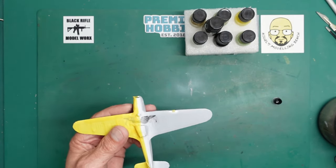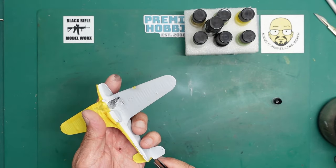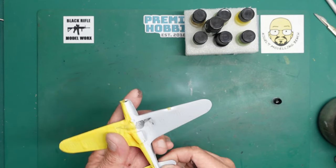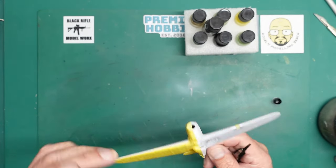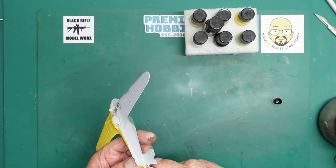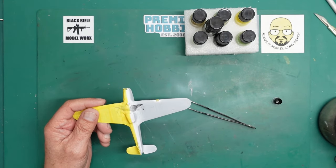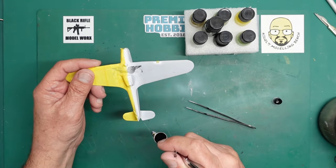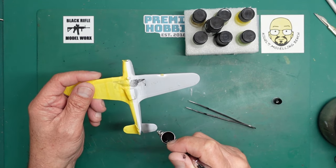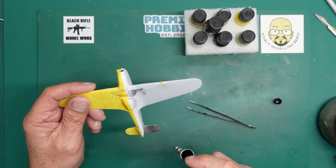Just noticed I've got a bit of tape on there. I've masked the wing and the tail plane where they're supposed to be white, and that can stay on there for the camouflage as well, because I've trimmed around the edge and I've done the leading edge here, so that's all ready for camouflage. I want to make sure this tape is well away from that tail plane. Okay, so now we can just check our flow and start a bit of painting. As I said, I'll do a little bit on here and then I'll do some more in the booth. I'm just putting this down lightly, don't want to go flooding it.